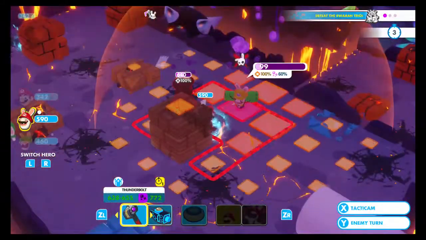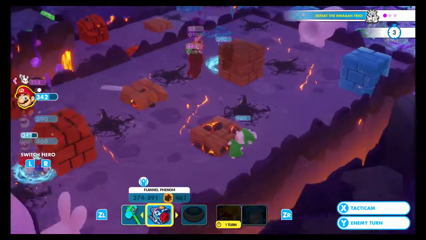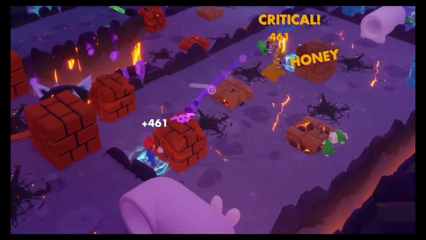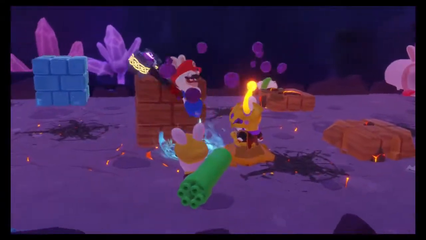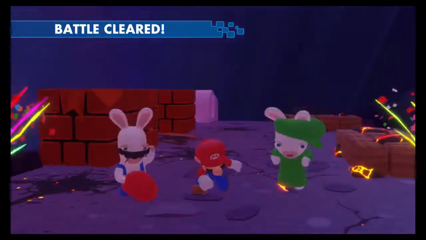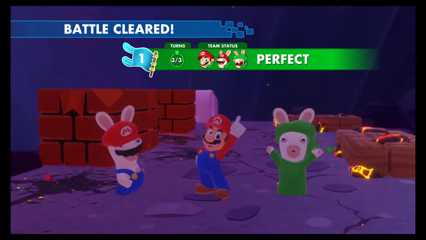Okay, now... I'm gonna get a golden shot on both of them if I can help it. And I can't help it. And now for the coup de grace! Yeah! Oh wow, they got annihilated. I think they gave me so much trouble my first time. Well, I mean, not so much trouble, but you get my point. 3 turns out of 3, perfect rating. We're all at full health.